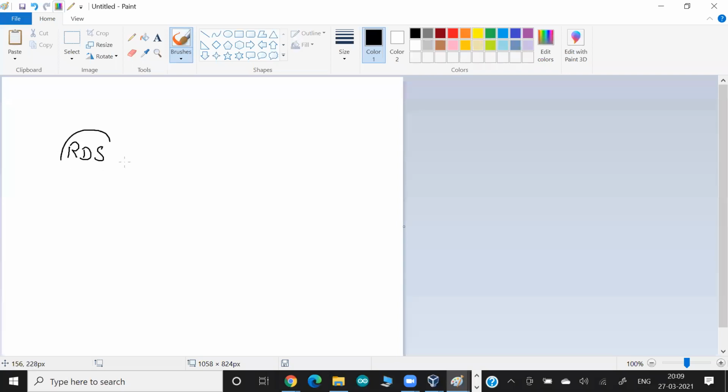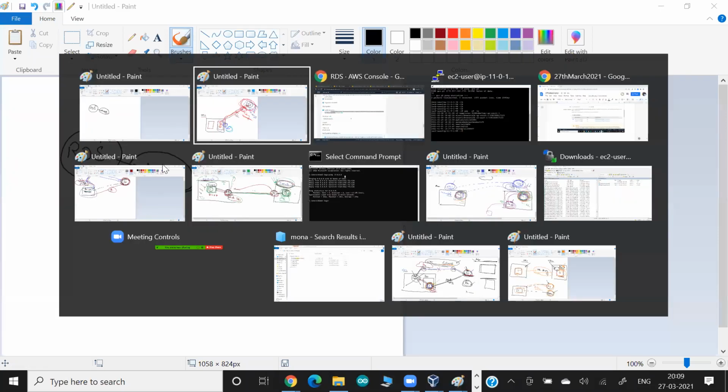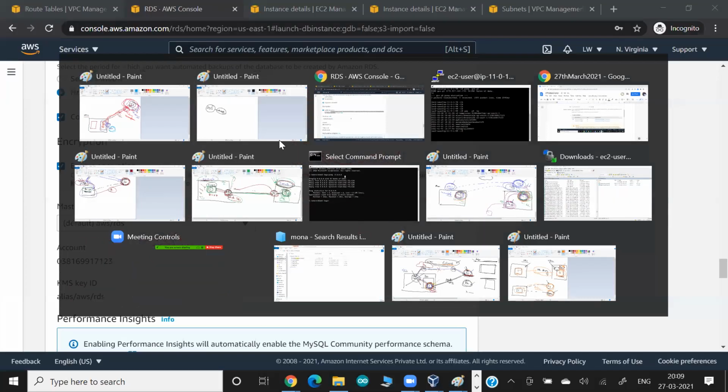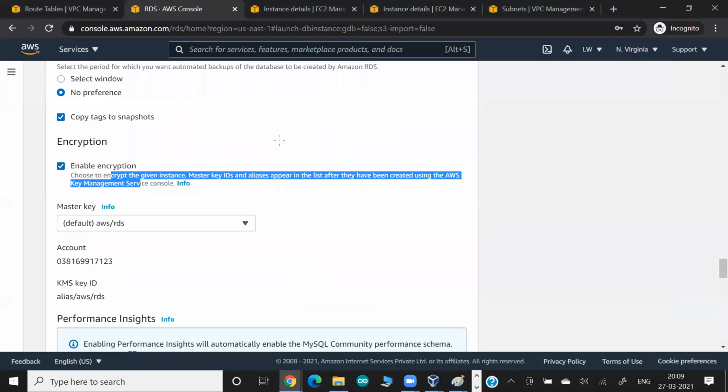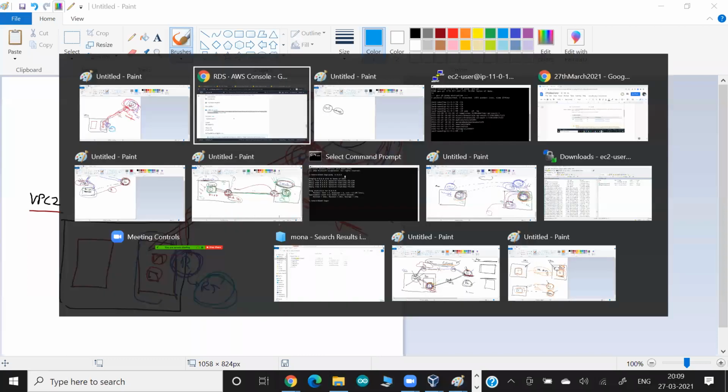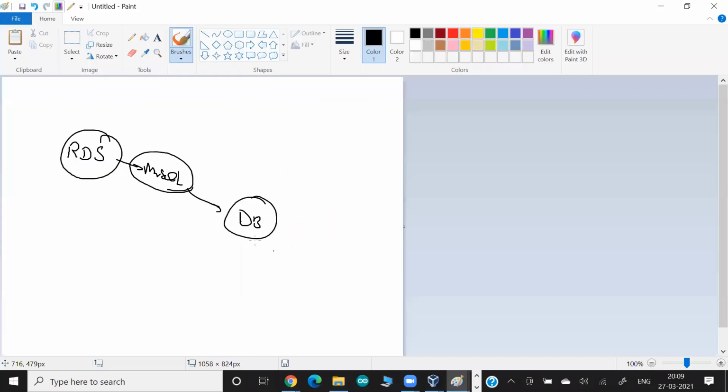Initially you launched the RDS, let's say for MySQL, and at that time you forgot to enable this option, or maybe in the dev environment this option is not supported. Technically your MySQL database is running, but it is not encrypted. So how can you encrypt the database storage if it is unencrypted?